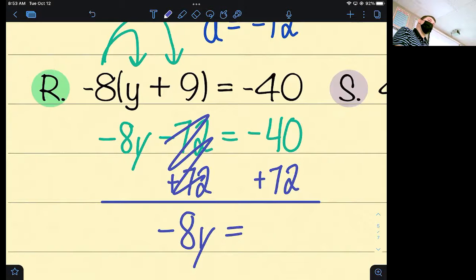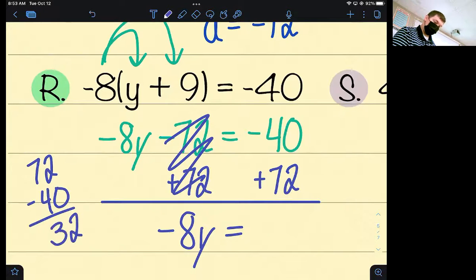How much bigger is 72 from 40? Or we could go off to the side to do it, right? Because I'm guessing you don't have that many fingers. 72, we're going to go to war, which means subtract. 2 minus 0, 7 minus 4. There we go. Positive 32.